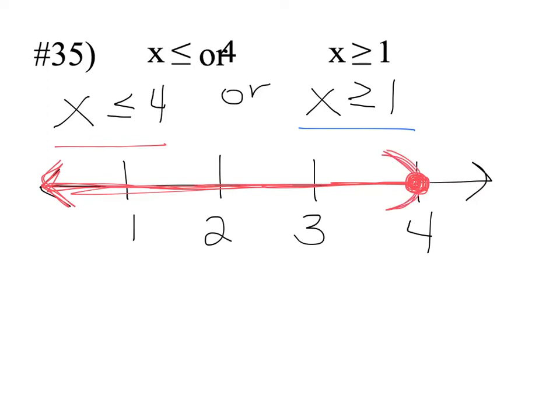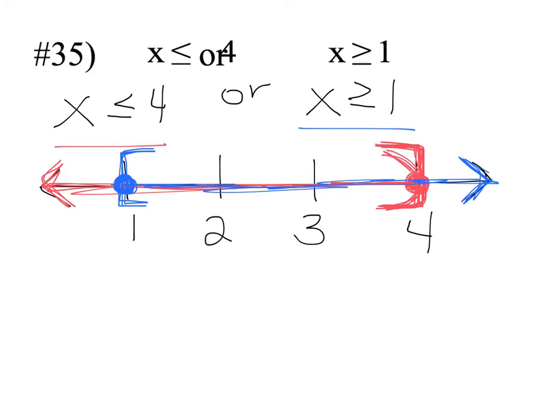Oh, messed that up, didn't I? It should be a bracket, shouldn't it? Because it is a closed circle. See, my sinuses got me all crazy. It's a closed circle, right? So it should be a bracket. Now we're talking closed circle here. And we're going to shade the direction the arrow is pointing.